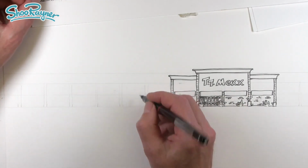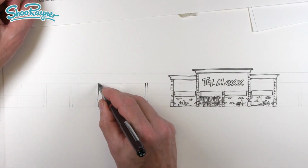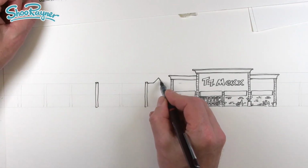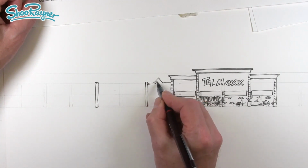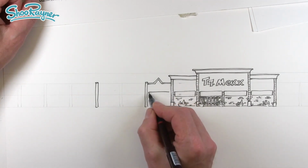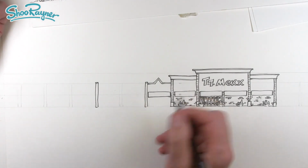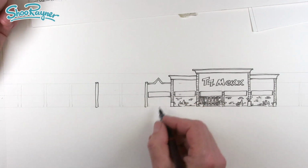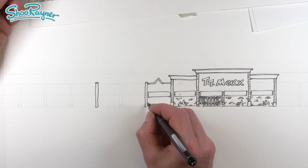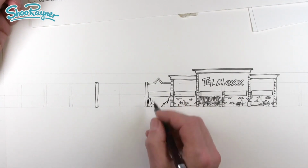So what can we do now? I'm going to draw another one going up there. And over here, let's do that. And maybe we can put a little thing on there. Now that's going to go there, up and down and across, and we're going to have another one of these canopies, sunshade canopies. These have been put up here by the person who owns the strip mall, and here we're going to have lots of flowers and stuff, so this is going to be a flower stall.